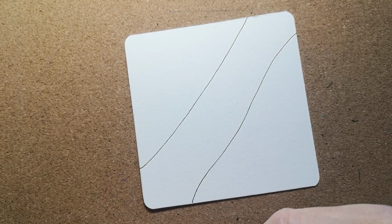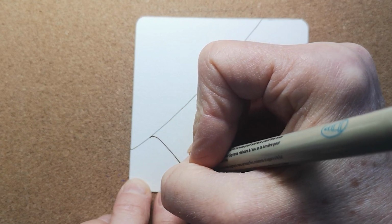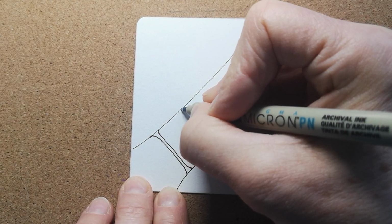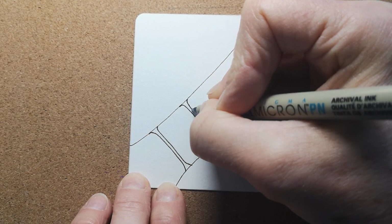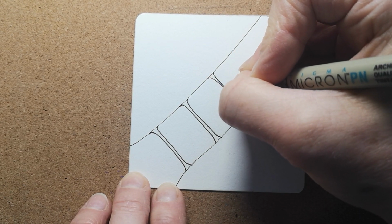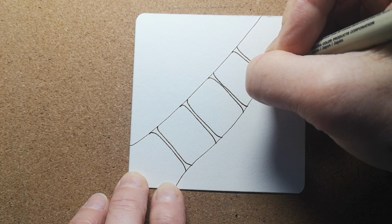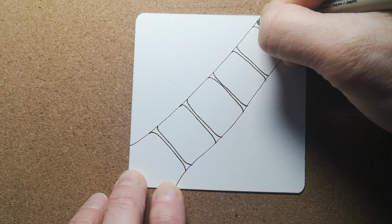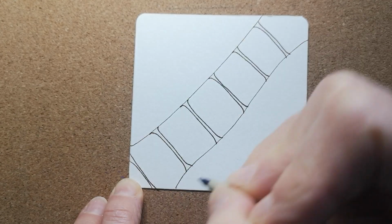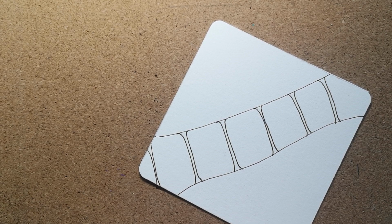So I've done a line along that way. What I'm going to do now is I'm going to divide this up with a little section like this, so you can add a little ribbon. You see what I've done on the end of there is I've just curved them round, so they just sort of curve at the ends, and it's like drawing little columns. Whoops, a bit of a wobble with my pen. So now you're going to end up with sections on this ribbon border of drawing here, and we're going to start by putting that betweed into these sections.